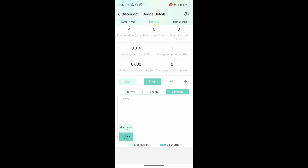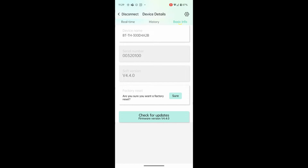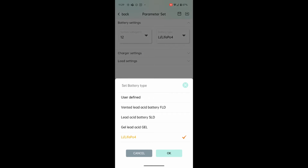Let's see. So basic info tab at the top. Device name, serial number, and so forth. You can check for firmware updates here. If we click the little gear icon in the top right, this is where you can set your parameters. So I had previously set this at 12 volts and lithium iron phosphate. And if we click that, you can see we can do user defined or these other battery types you can select. Of course, we have lithium iron phosphate. That's what I selected.